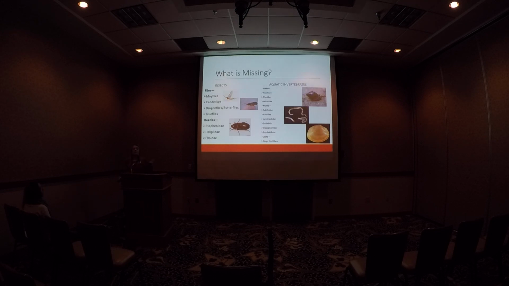So we also looked, if you remember the table from a slide towards the beginning, we wanted to see if certain species have changed in this ecosystem since 2012. So we looked at the species that were present in 2012 and compared them to our list from 2019 to see what individuals were missing from our samples. And so as you can see, we had various mayflies, caddisflies, dragonflies, also various beetle species, snail species, worms, and fingernail clam. So a pretty wide range of individuals were not in our 2019 sample as they were in 2012.